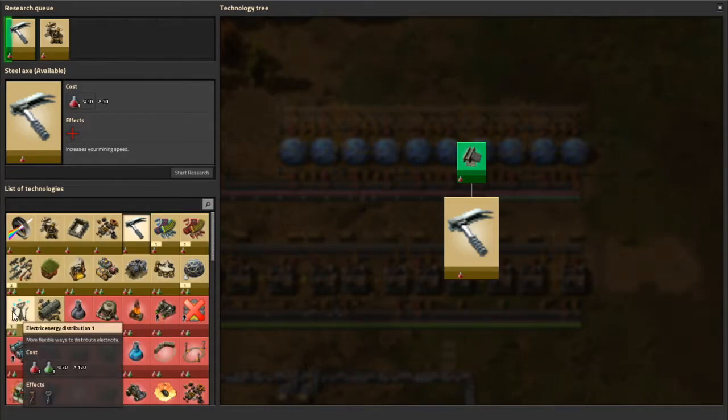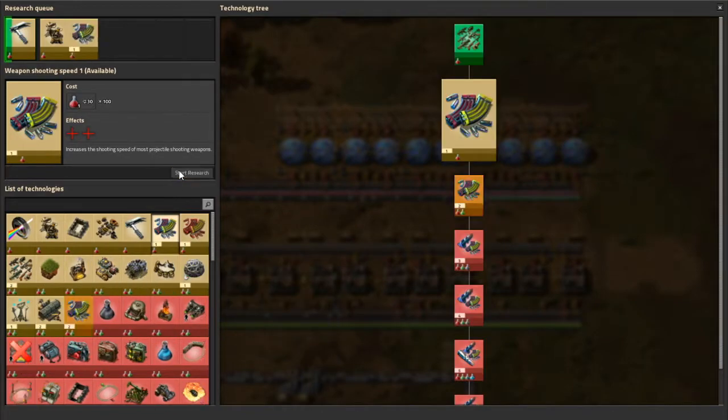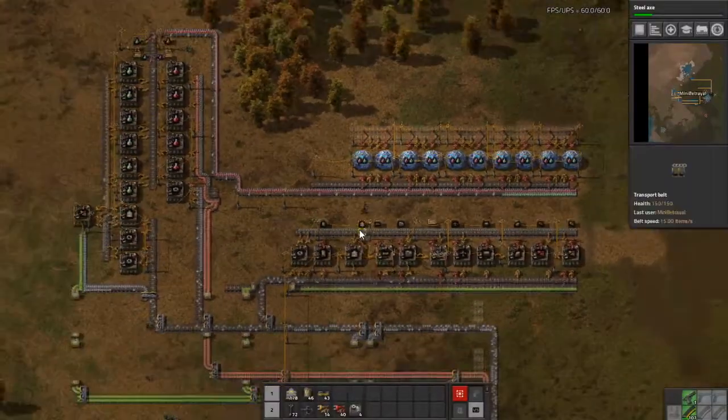Do I need logistics too? Nah. Don't know. I'll stick the weapon shooting speed back on those ones there.